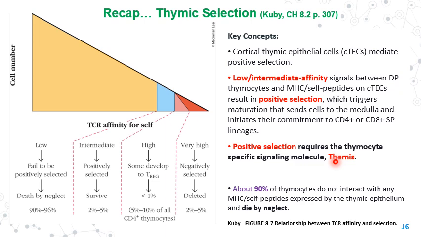All right. One thing here that I had not mentioned before has to do with your thymic epithelial cells, right? You have a signaling molecule that is produced by those thymic epithelial cells, and that triggers the positive selection of your thymocytes. So one more term for what is happening with the thymocytes when they're in the thymus.